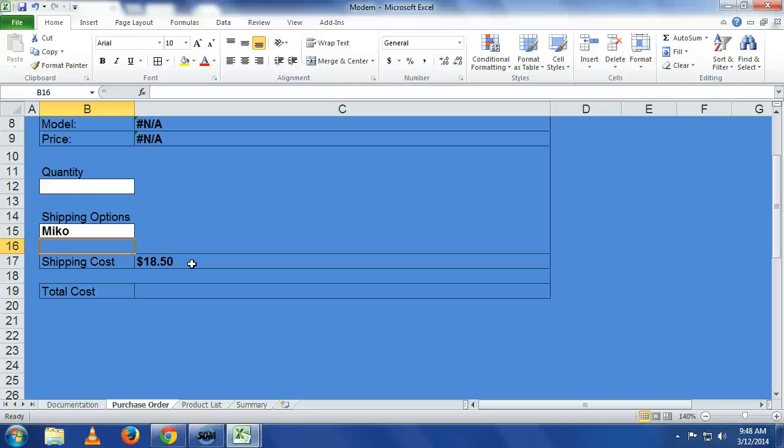What else could we do? Drop down. Okay, one of the ways, and we don't know how to do that yet, but one of the best ways for data integrity, to limit the number of errors that get into a worksheet in the first place, is, when you give them places to enter, don't make it free format, right? There's 3 choices. So as Alex said, the best way is saying, only let those 3 choices in. So we put a drop down in there: Standard, Overnight, Express has to be one of them, right? And then we know the data coming in is one of those 3 options, and we don't have to program for someone writing Miko in there, right?